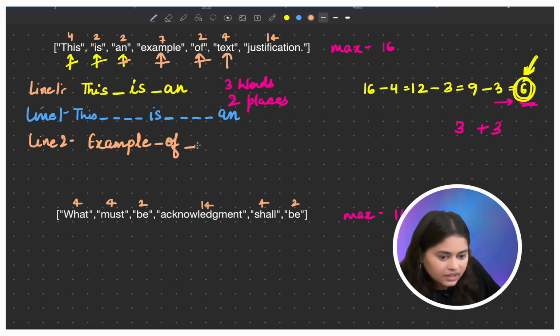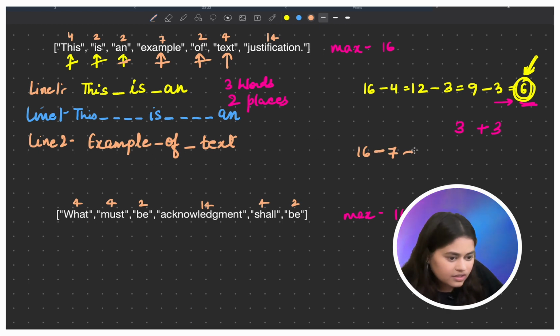Let's move ahead. When we want to insert text, we'll need one space and then text. So how many spaces are left? 16 minus, first we inserted 7, so now 7, minus we inserted off with one extra space, so 3, minus we inserted text with one extra space, which is 5, right? So we have just one extra space, right?